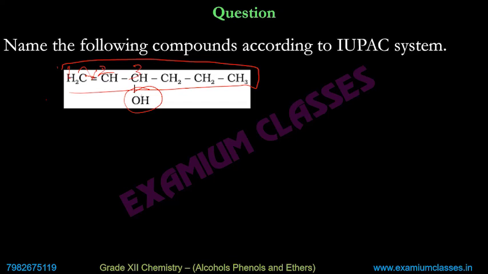Ahan, yes. Vanna, yes. Correct answer, Vanna. Dev, yes. So the answer will be hex-1-en-3-ol. The correction which I said will be required: many students have mentioned E here. E will not be there because otherwise two vowels will be in succession. Two vowels cannot be in succession. You will remove that E.